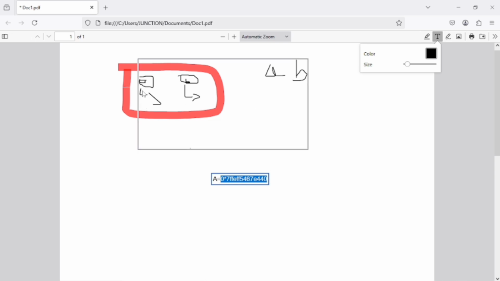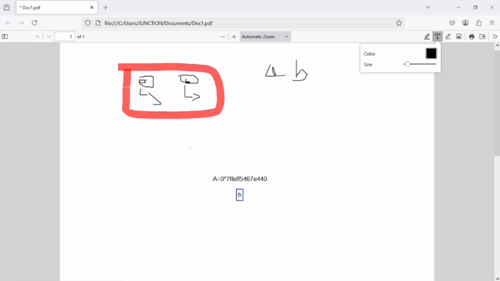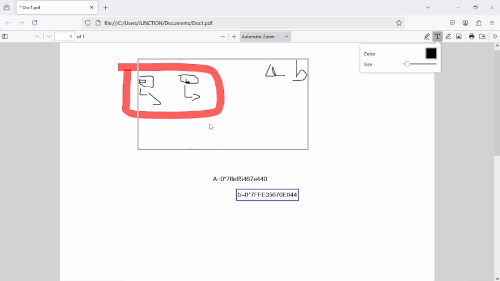And every variable has a different memory address. This is the address of a. If we consider another variable, b, this is b, and this is a different memory address from a. This means b is stored in a different location. A pointer just helps to identify at which location the variables are stored.